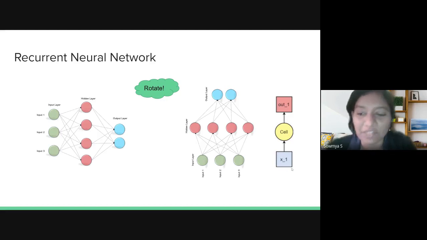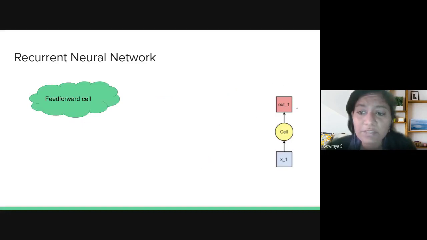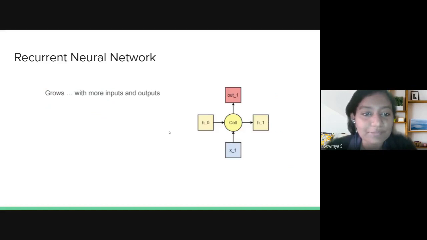We'll be seeing these variants, but this is the general building block of a recurrent neural network. Instead of going from side to side, we're going from bottom to top. So this is known as a feed-forward cell. I'll add more details later.